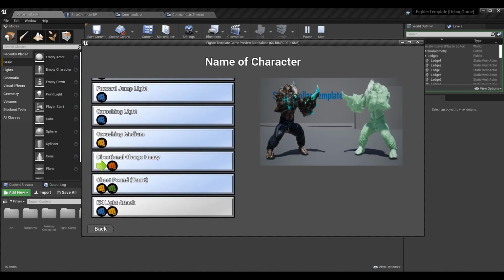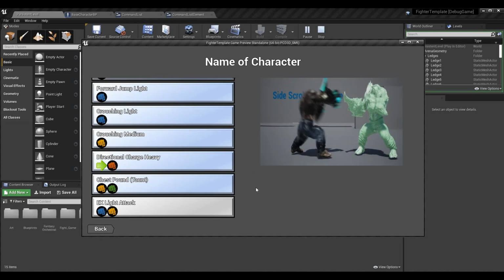So not only is this good for actually viewing the commands, but like I was saying, if I show my mouse here again, I have this video here, which right now is still only playing the standard light attack video, but we could have a video for each of these, and we could change this for every single command, and we'll be covering that in the next command list episode. So there's that, and then also we could have a description of the move, we could have frame data about the move if we wanted, whatever you want to put in here, and you could have it all dynamic, so it's based off the selection the character is currently on.